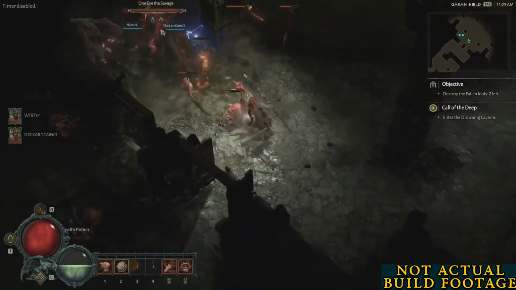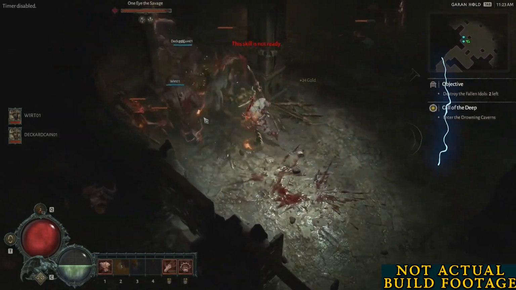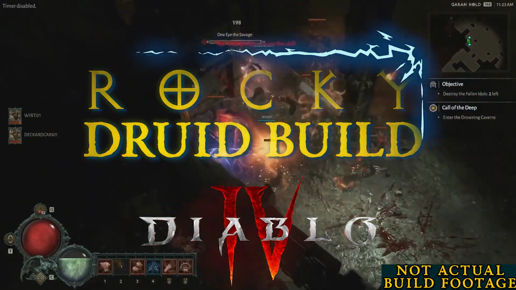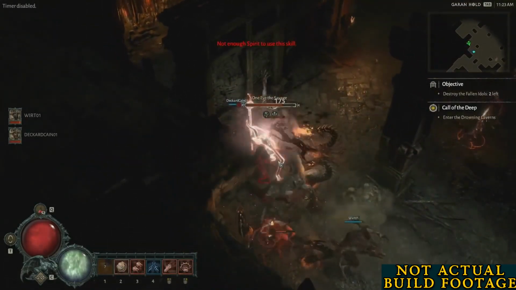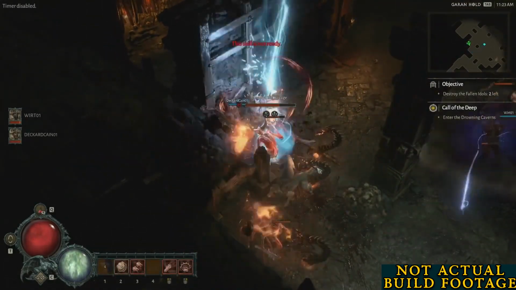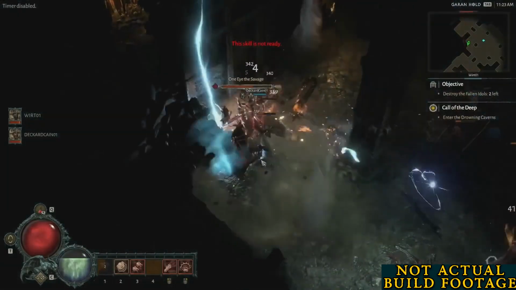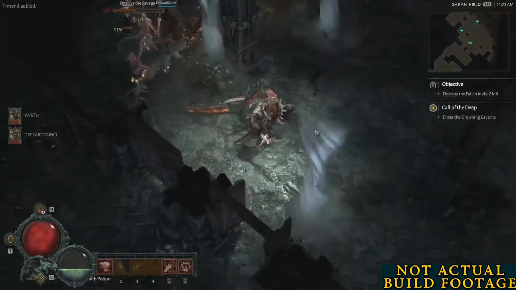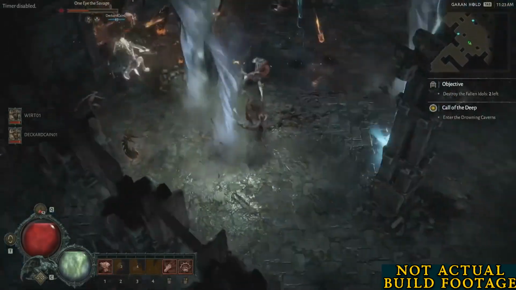This is one such build for the Druid Class called Rocky. Rocky, not to be mistaken with Rocky Balboa or anything like that, just because we're using a lot of earth damage, earth skills, rocks, such as throwing a big giant boulder at our enemies. And you probably see what I did there.